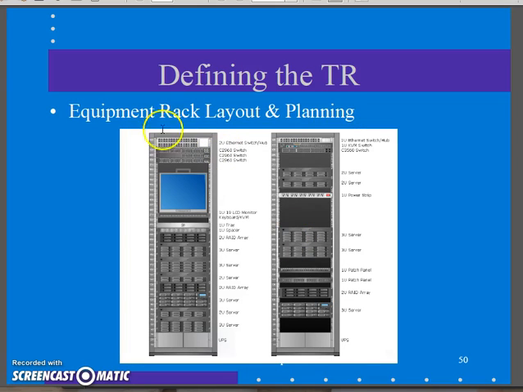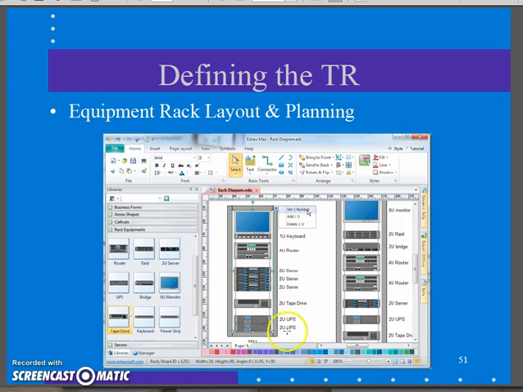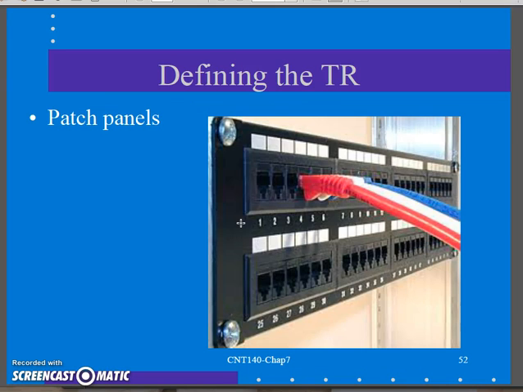And I do need to plan my equipment racks out. There is actually software to do this. Now, as we get into closet layout, when we move into our bid spec, I'm actually going to have you use some software to allow you to plan out your equipment racks. So we're going to do a kind of mini rack drawing of our racks in our bid spec, so you get the idea of what rack planning is all about. I have software to do that for you.